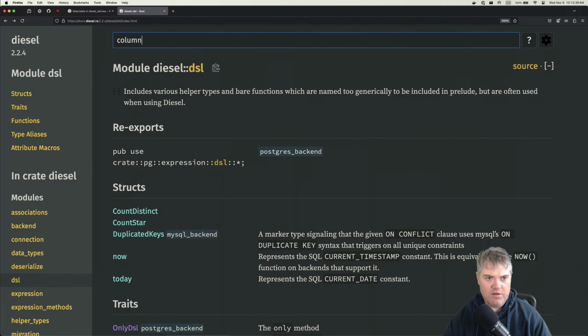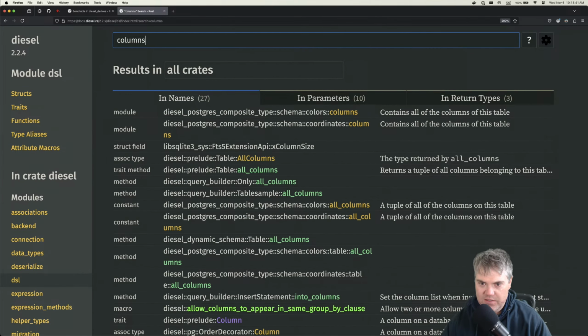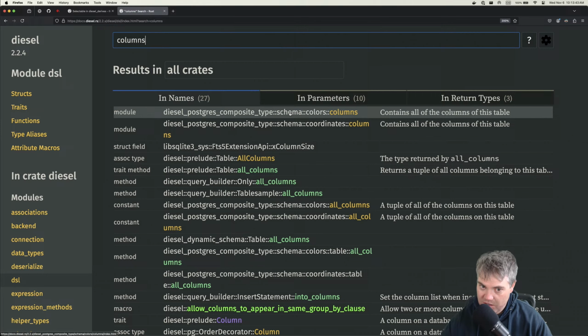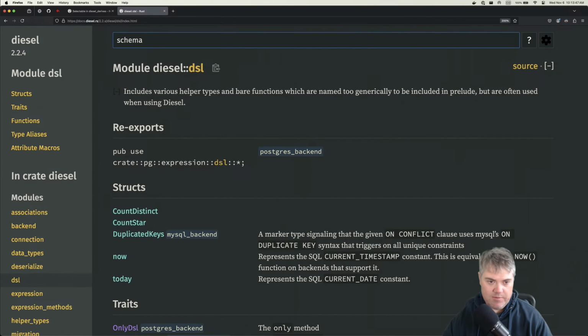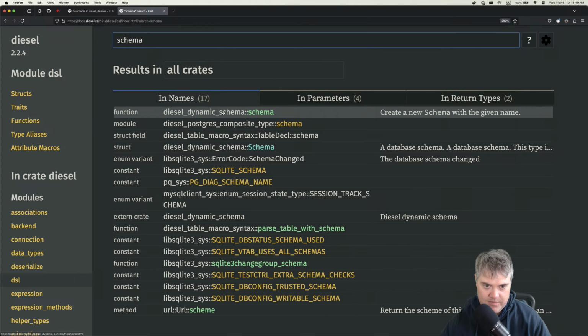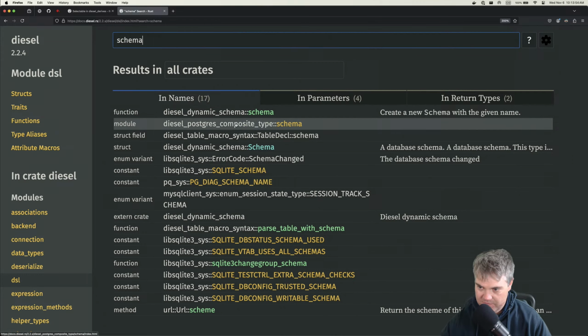So if I look for columns, okay, so like we have schema, so maybe schema. Composite type.